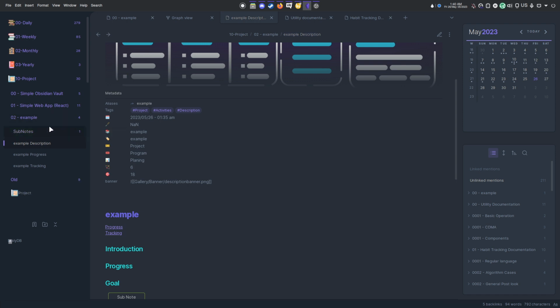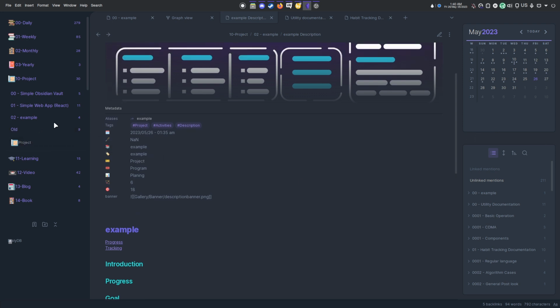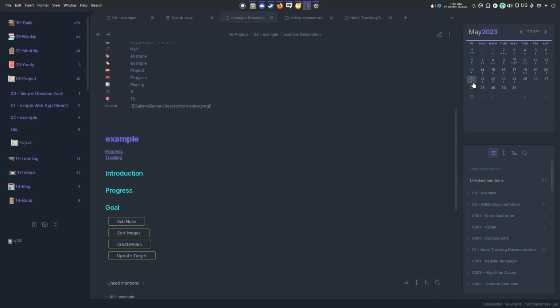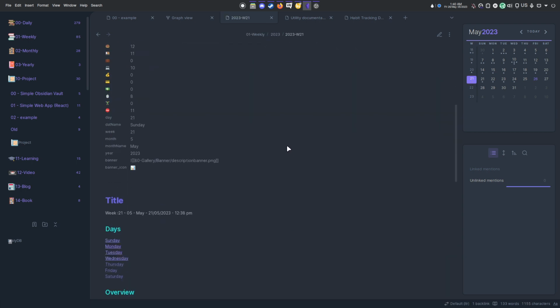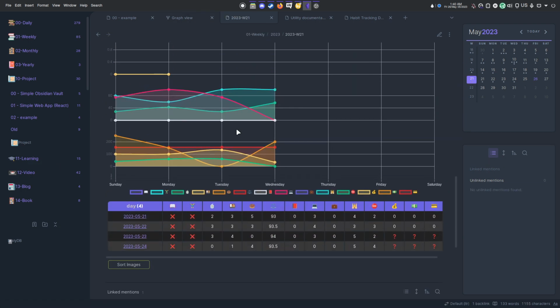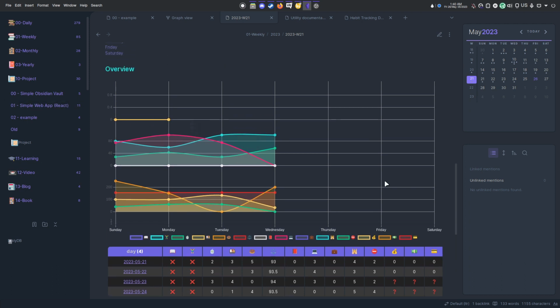But moving on, now the habit tracking. The way the habit tracking works is that you're expected to fill specific metadata values, and this metadata will be read by some Dataview script. That Dataview script will use a plugin called Obsidian Charts, and it will basically display your habits in a graph like this. It can also display it in bars. I don't like bars, so I just keep it this way.